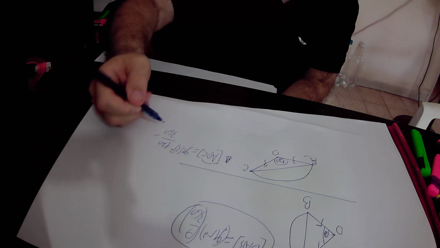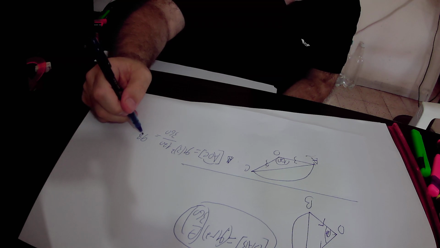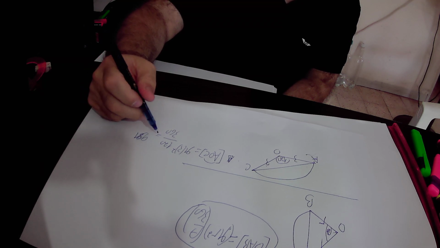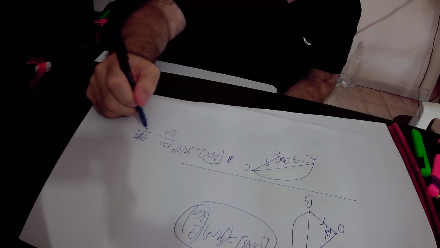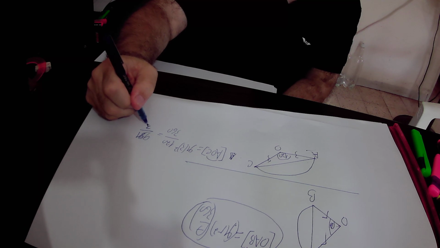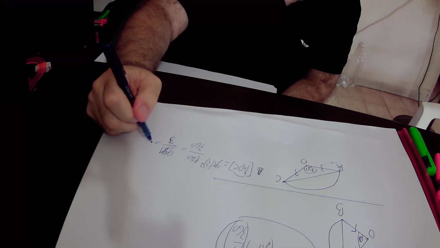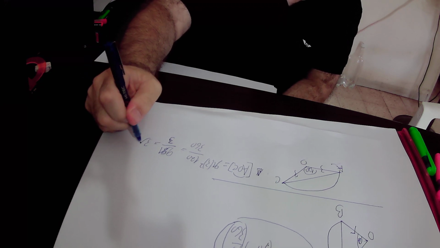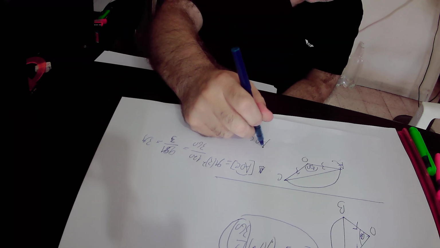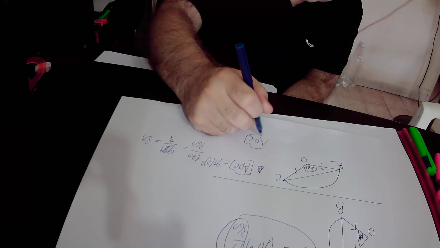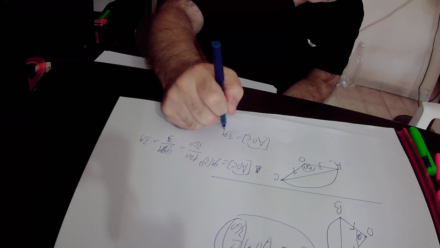Here 3 squared is 9, so this expression in total equals 9 pi. 120 degrees over 360 degrees is 1/3. So in conclusion, the area of sector AOC equals 9 pi over 3. 9 over 3 is 3, so in total this expression equals 3 pi. So I found out that the area of sector AOC is equal to 3 pi square units.